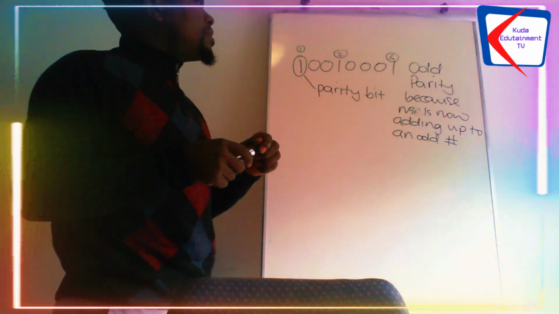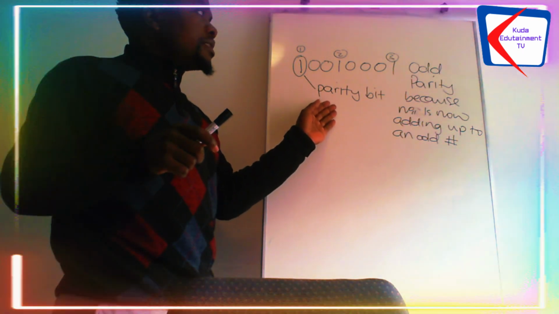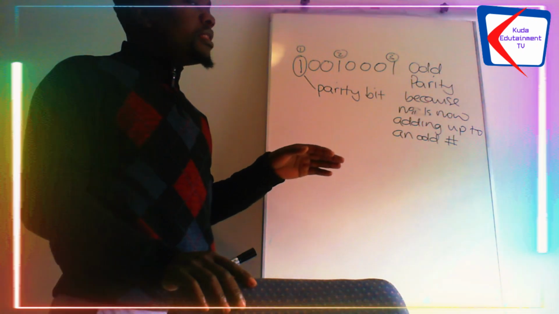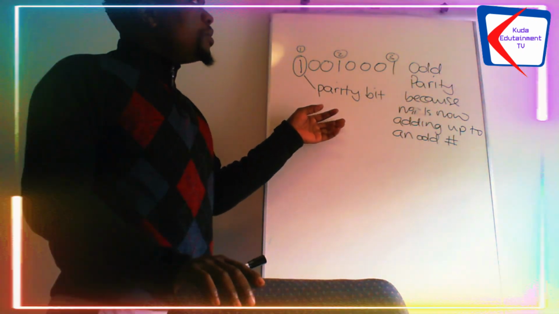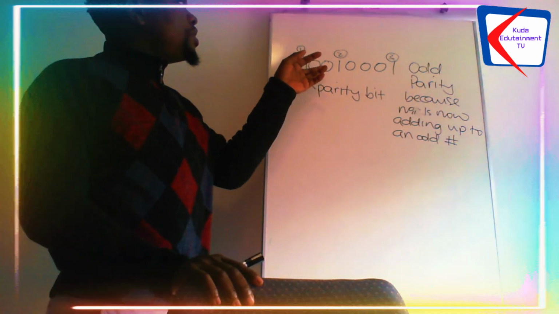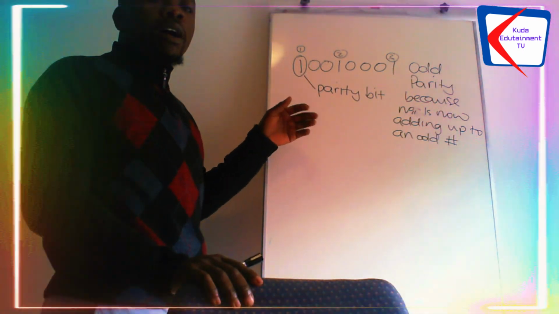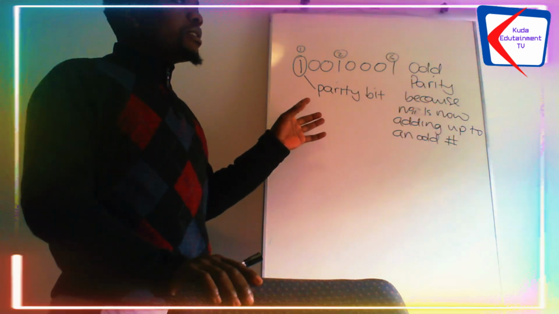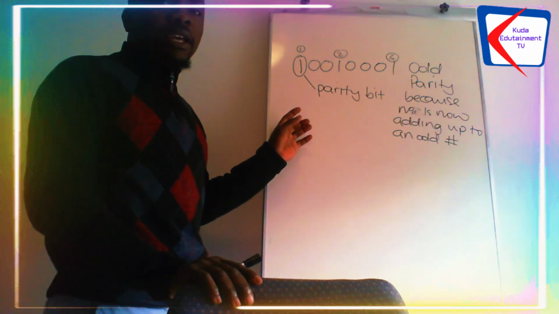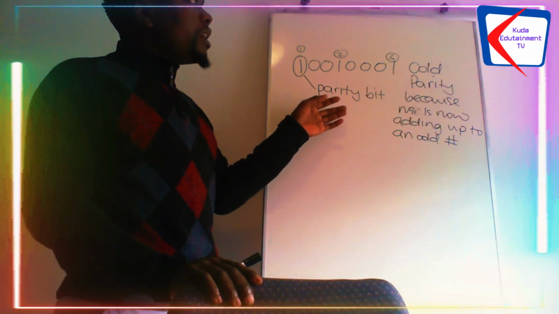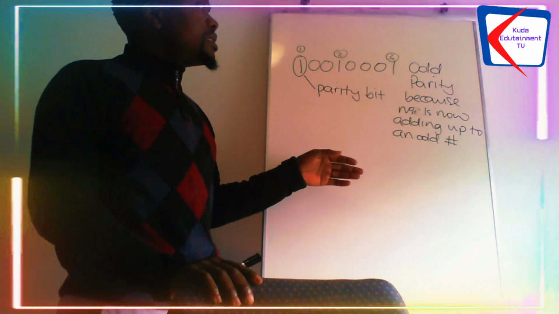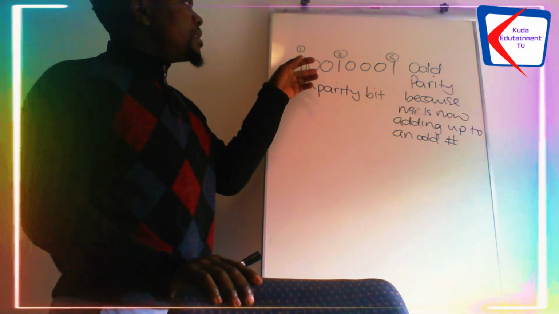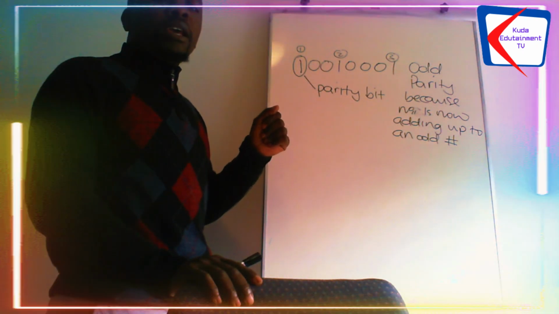So what happens is the data is transmitted, and then after the data has been received, the receiving device or the receiver would check the number of ones, whether they correspond to the type of parity being used. There is a communication that happens before transmission, like the receiver is told that we are using an odd parity, meaning when the data is received, it is checked whether the number of ones are adding up to an odd number.